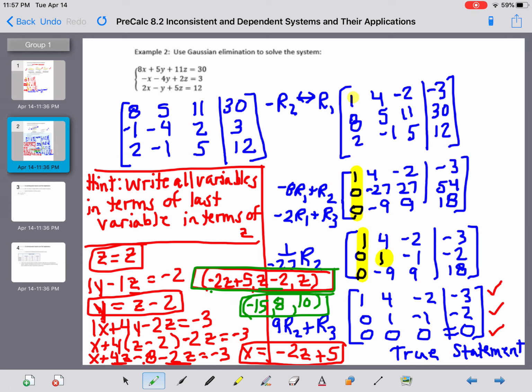Now I'm going to be honest, we could have left everything in terms of x or everything in terms of y, but because z is the one that we really wanted in this last line and it disappeared, it's easiest to leave things in the last variable. So that's the rule of thumb that I want to give to you because it'll be easier to do it that way. I'm not saying you couldn't do it the other way, it's just a lot harder. So let's always try to get in the practice of leaving it in terms of the last variable. All right, next page.